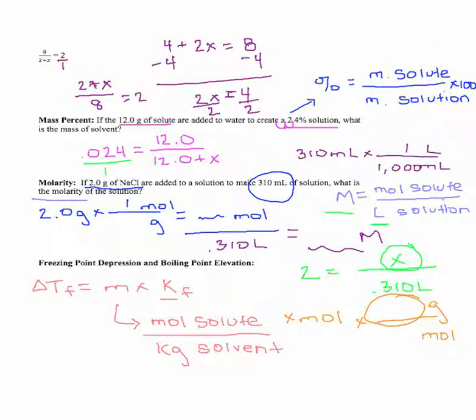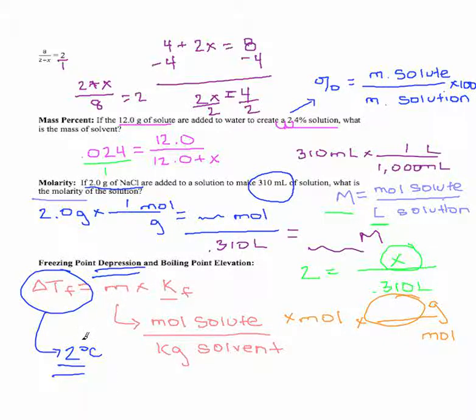Now, let's say, for example, I give you the molality, you have the Kf, and you solve for your delta Tf, and you get that it is 2. Okay? I added salt to water, and I found that the change in freezing point was 2. Now, if I'm asking you for the new freezing point, I don't want 2 degrees Celsius. That's not the answer I want. The normal freezing point of water is 0. So if the delta Tf is 2, what that means, it's freezing point depression.